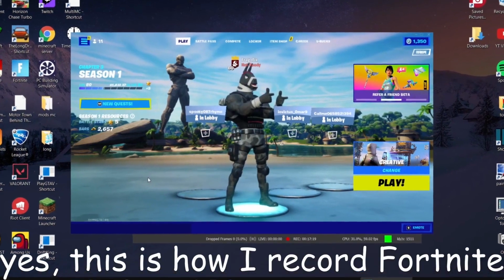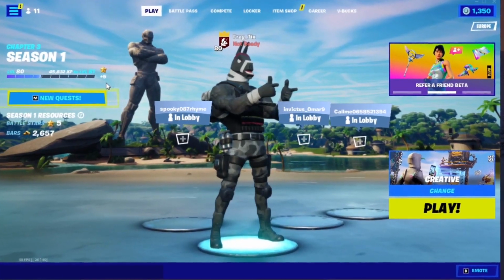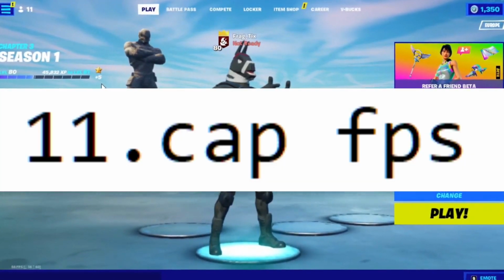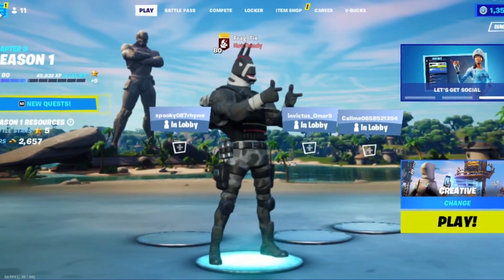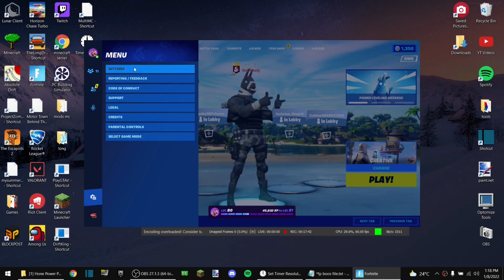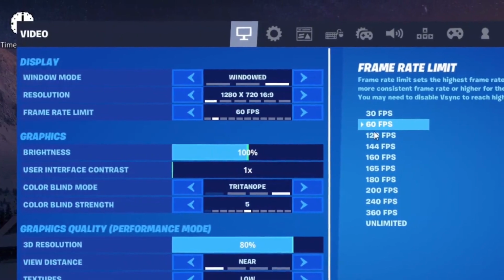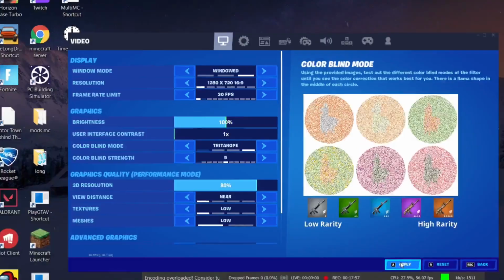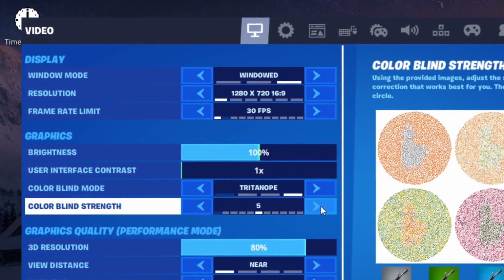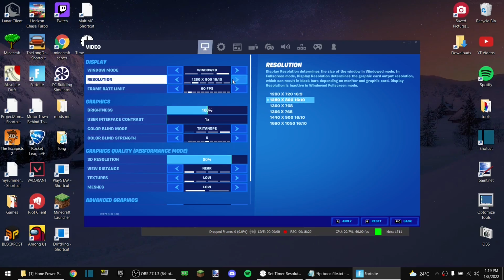So now for the utmost final and best tip that I could give you guys. This is sure to 150% make a difference. Once you're in Fortnite, what you want to do is navigate and go into settings. If it's capped to 60 FPS and you're receiving stutters, what you want to do is cap it to 30 FPS. Press apply and then check if you still have any stutters. If that also doesn't work, what you want to do is change your resolution. Lower number means lower resolution.